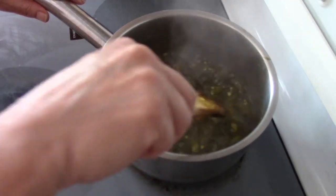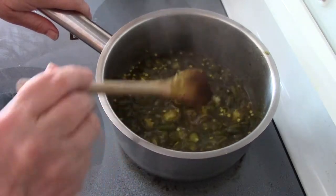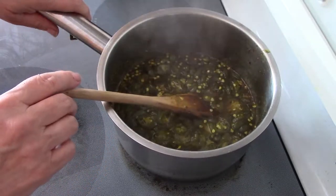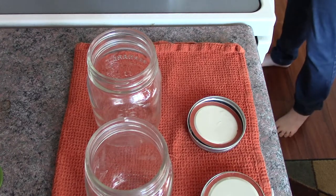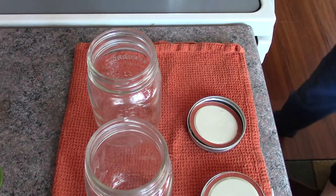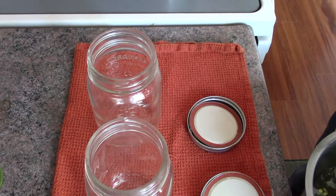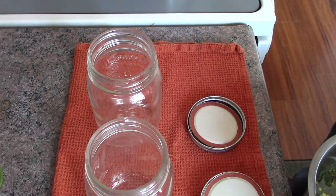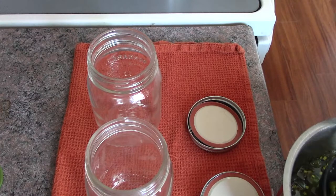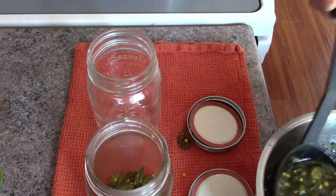This has been simmering for about 5 minutes now, so I've taken it off the heat, and I'm going to wait until my jars have cooled a little bit before I add it to my sterilized jars. Now my jars are nice and cooled, and I'm going to pour equal amounts in each jar. My bath water is coming up to temperature. I don't have all the fancy tools that a lot of canners have. I just wasn't preserving enough at the time, but pretty soon I'll be adding more to my repertoire for canning, and I'm just going to do my best. You need to be very careful not to pour any of this on you.